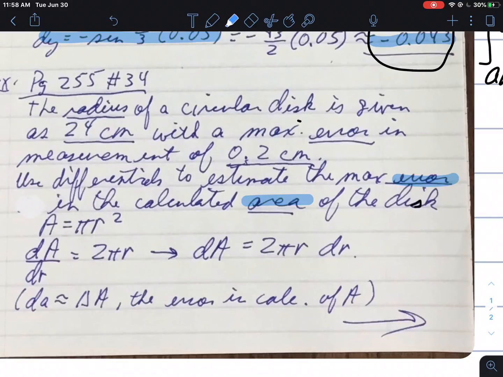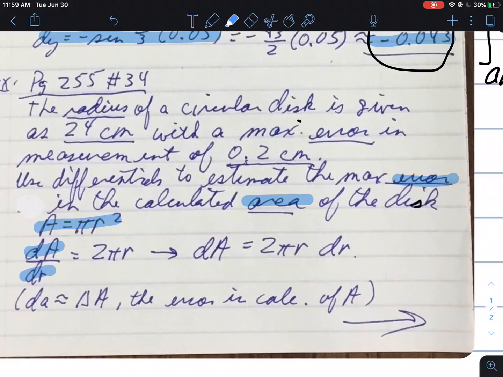How much the area changes. So of course I'm going to start with the area formula for a circular disk. For a circle, area is pi r squared. Then we want the change in the area, dA, but again, it's a change with respect to the radius. So it's not dA dt here, it's a straightforward differentiation of the area with respect to its radius. So I'm differentiating with respect to r. I've got dA dr. Now that makes the change in r 1, right? So d dr of r is 1, just like d dx of x.